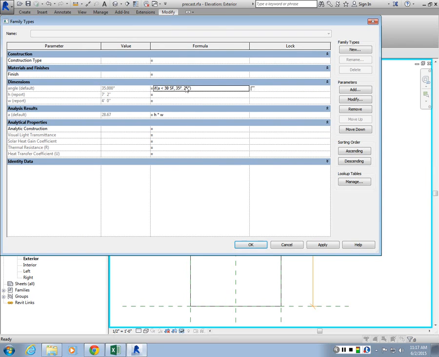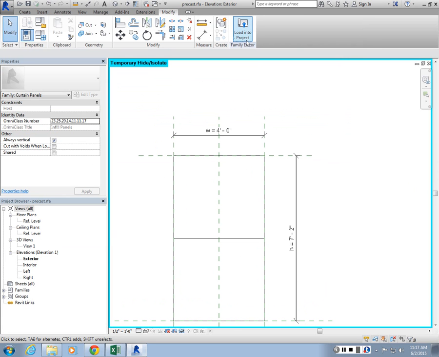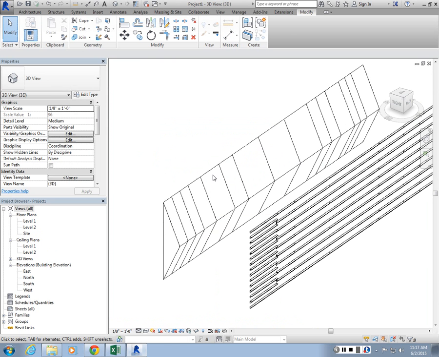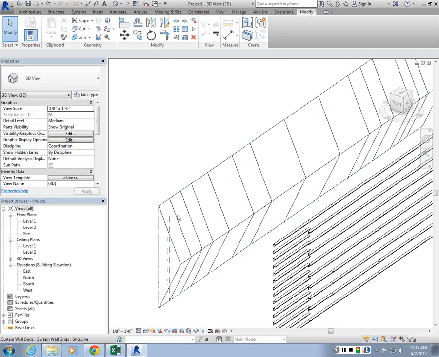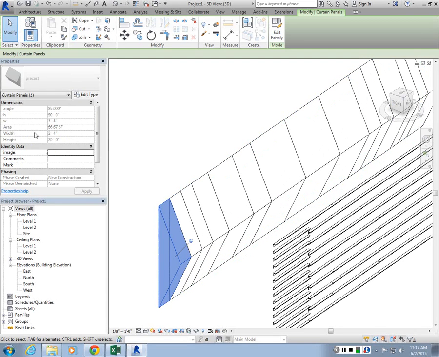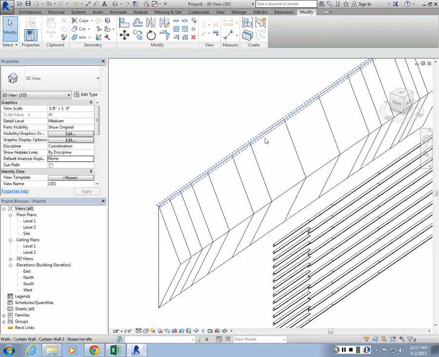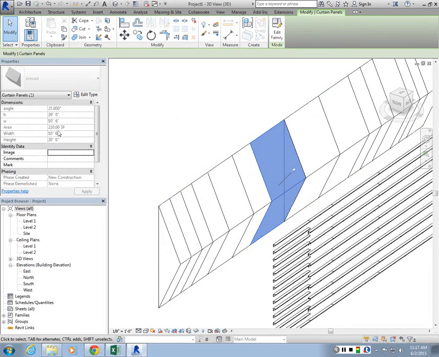Right, so within this statement, it gives me 35 degrees as an angle. So I'm going to hit apply, hit OK. And let's load it into the project and see what it does. Override. Now, most of them have the same parameter. So let's see what's going on. So this guy has an area of 66 square feet. This guy has an area of 210 square feet, right? So those are the thresholds right now that I have in the panel.